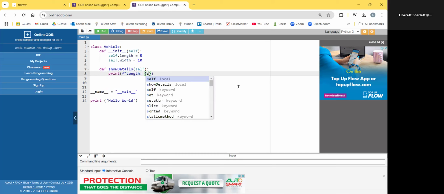Remember, when getting access to any property over here in Python, we need to use the self keyword before we specify the property. So it is self keyword dot and then the property name. We need to place the end in double quotes.